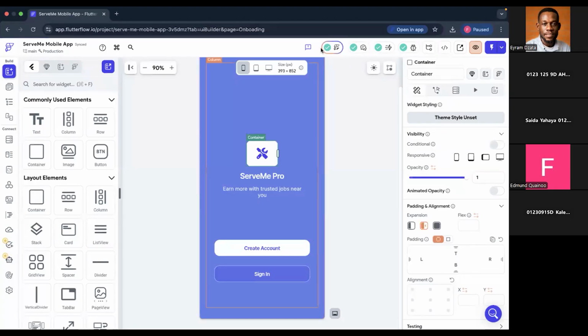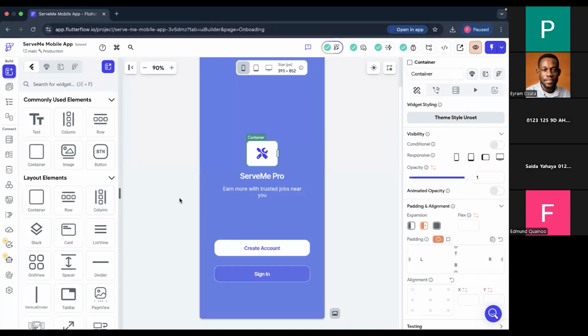Okay, besides that, I wanted to ask something too. Okay, go ahead. So at this point, we designed two pages. Let's assume we want the user to sign in or register and then be redirected to the dashboard. On Flutterflow here, do we use these tools to create this linking, or do we have to write some code? Okay, so that is where we are actually heading right now, the navigation part of it.